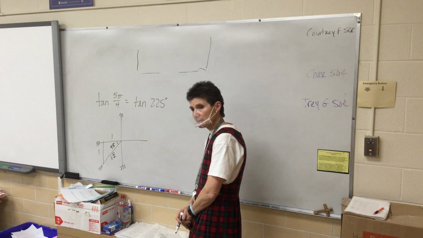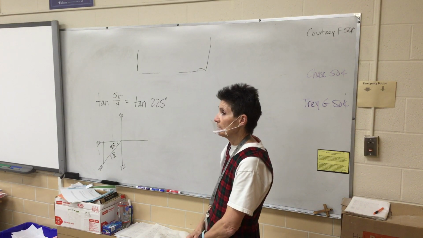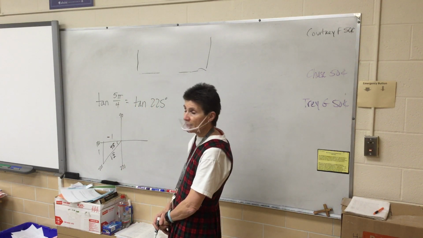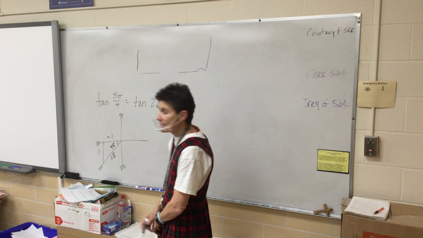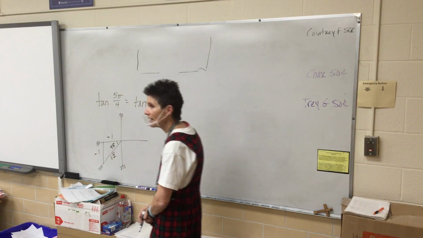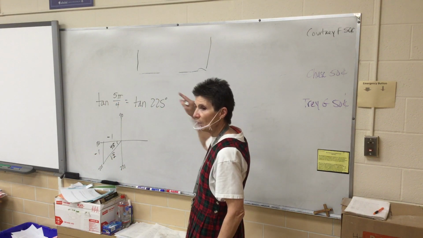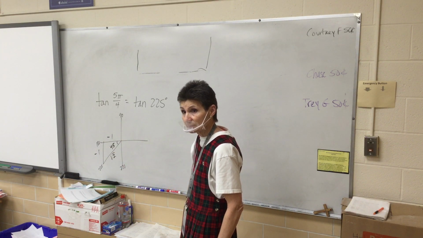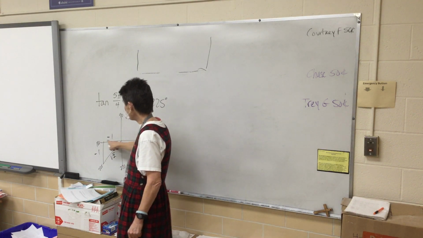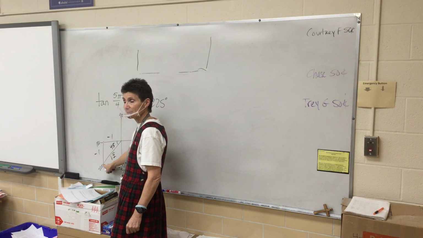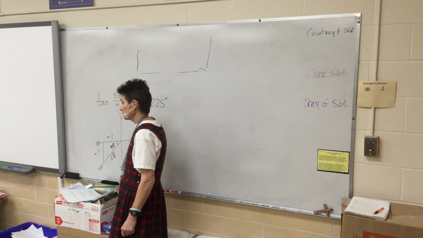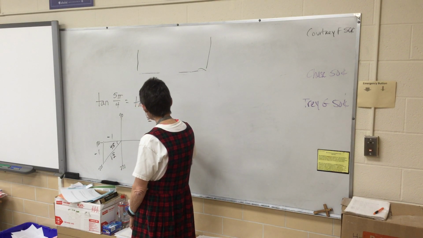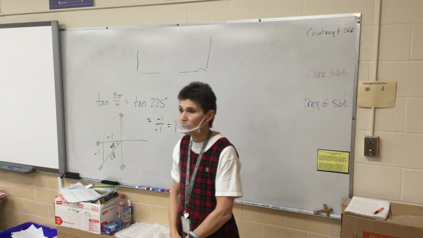Are there any negatives in this problem? This one's negative? Anything else? The other one? The other one's negative too. Aren't they both negative down there? Didn't we go left and down to draw that triangle? Here's the origin. We had to go left and down. Tangent, opposite over adjacent. I got 1. Did you get 1?